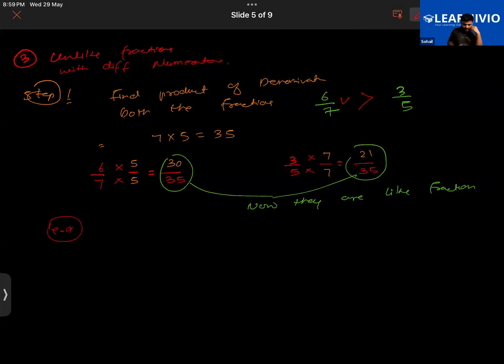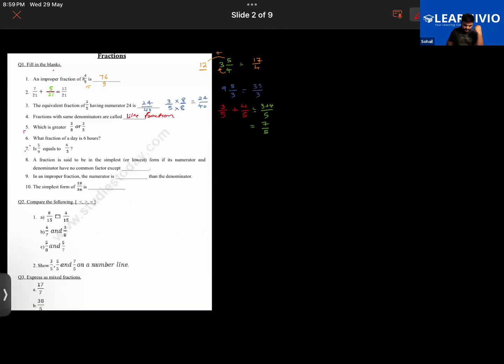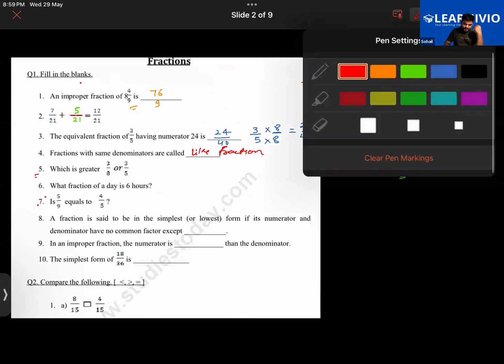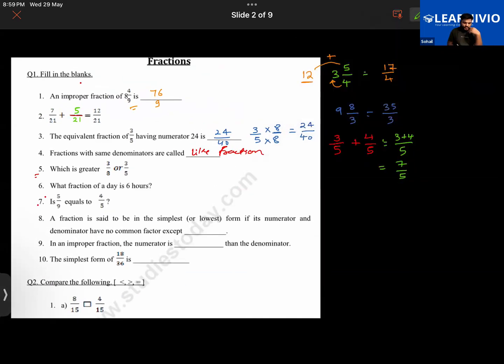This one you will be doing. Okay, how about we take a question from this one? Do question number 5. Try to do it quickly. Done. Yes, that is 3 upon 5. Okay, so you wrote 15 upon 40, and that would be 24 upon 40. Very good. So that is 24 upon 40, meaning 3 upon 5.